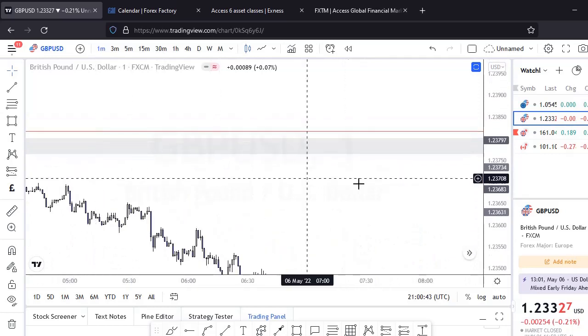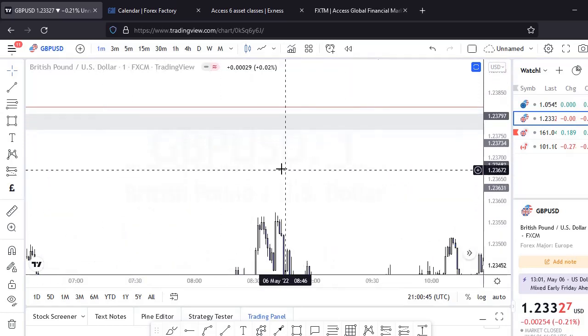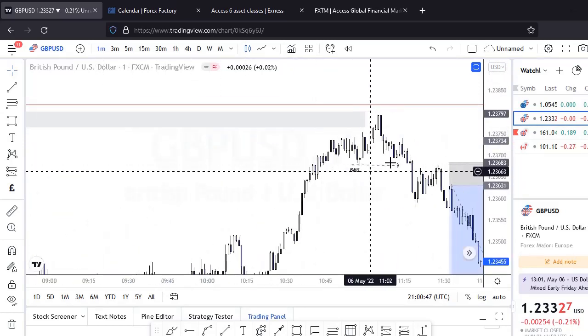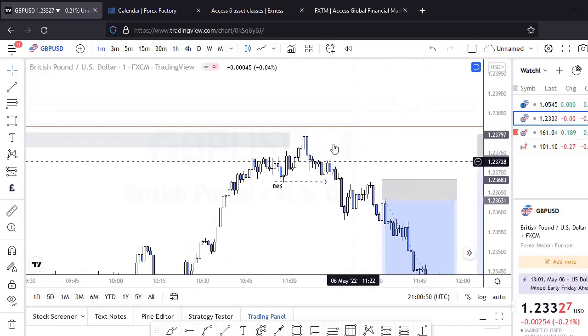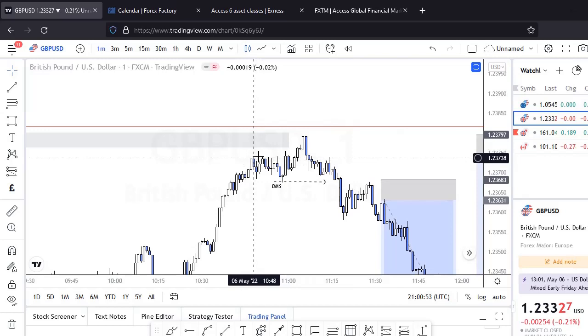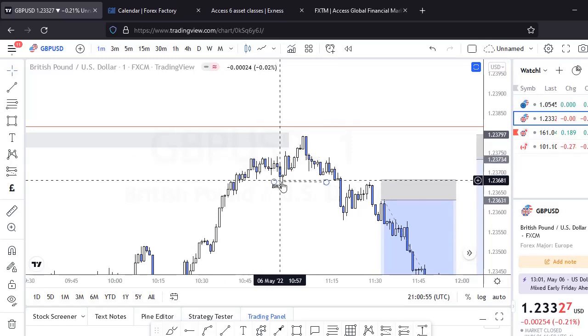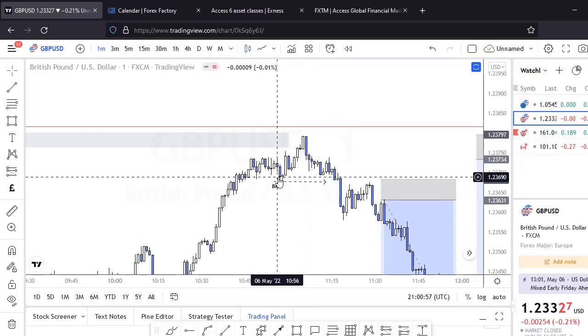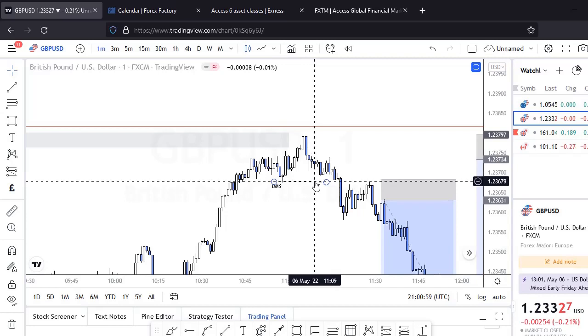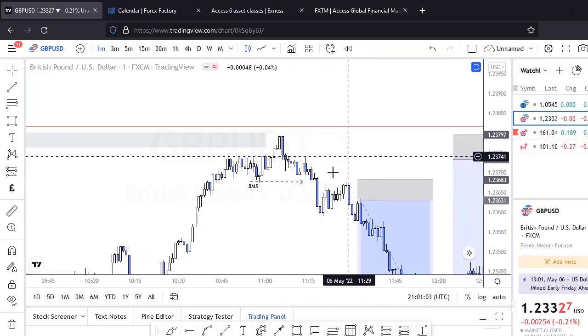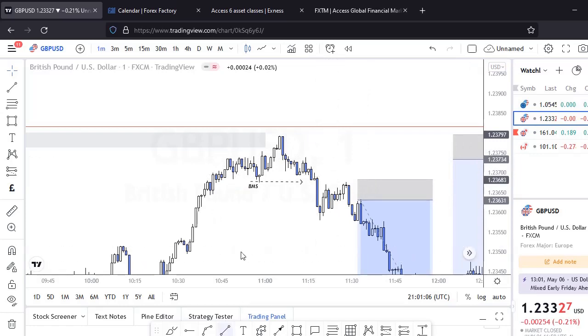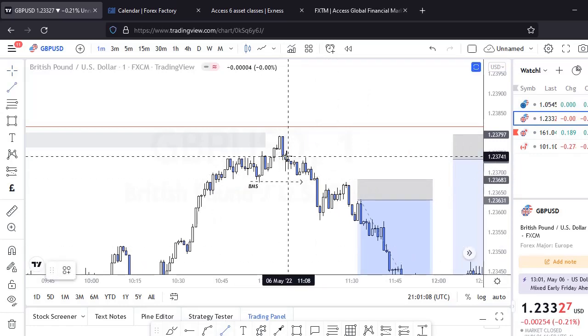And like I told you guys, I always wait for confirmation entry. I don't just take my trade from an order block. I don't trade that way. So we have a higher high, a higher low, a higher high. Then we had a break of structure here, family. We had a very nice break of structure here. So after that break of structure, I was looking at this as equal highs that needed to be captured.